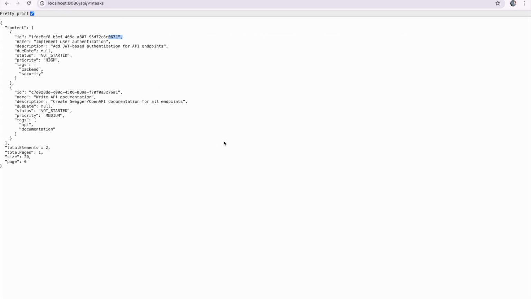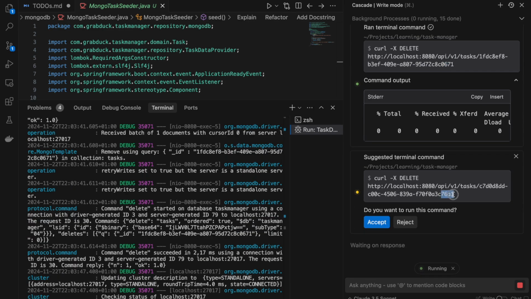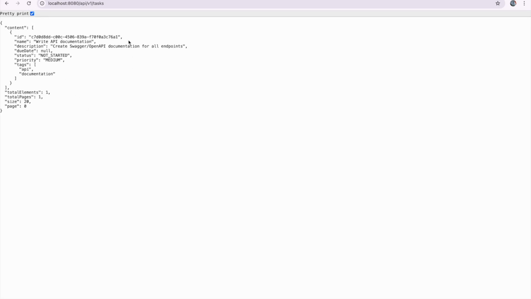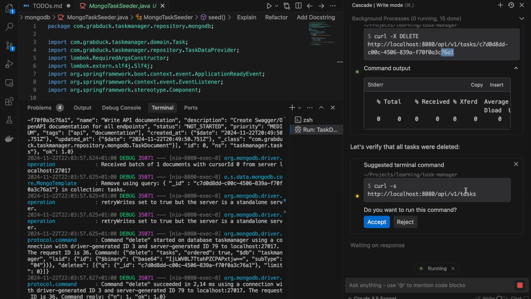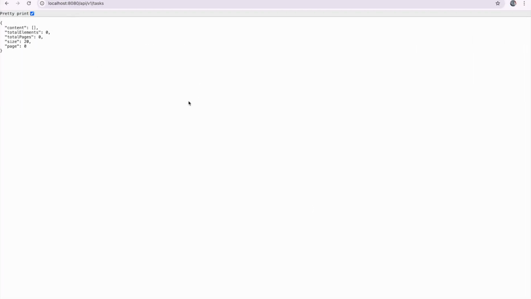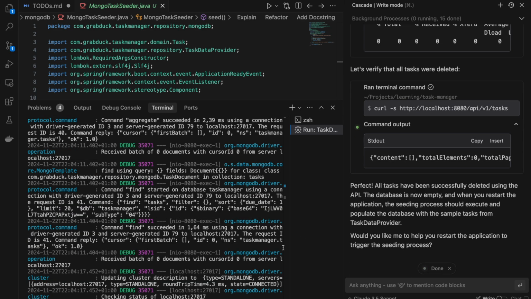Okay, this one should be removed. And 76A1. This one, right? All right, let's verify. Okay, let's verify. I will do it as well. It's 0 available. Okay, no, thank you. I will do it by myself.